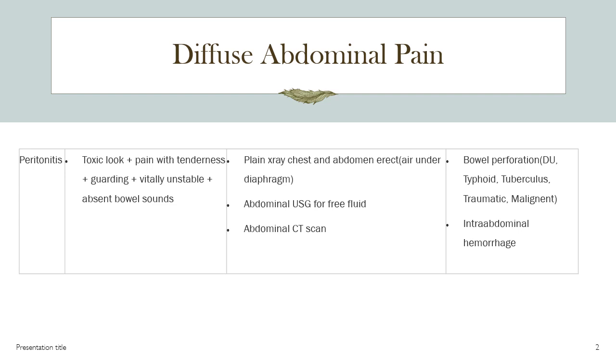Third thing that I haven't mentioned here is subacute bacterial peritonitis, SBP. Patients who have abdominal ascites, especially transudative ascites, are at very high risk of SBP. So if the patient has a history of chronic liver disease, or an underlying history of ascites, and now presents with abdominal pain, fever, toxicity, tenderness, guarding, that patient might be having SBP. So this is the first differential that you have to keep in mind while approaching the patient with diffuse abdominal pain.